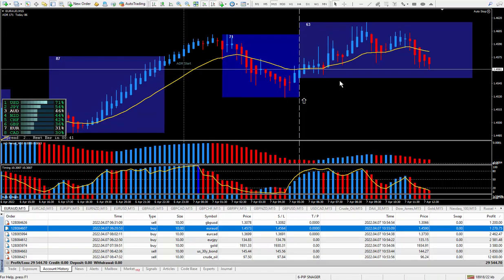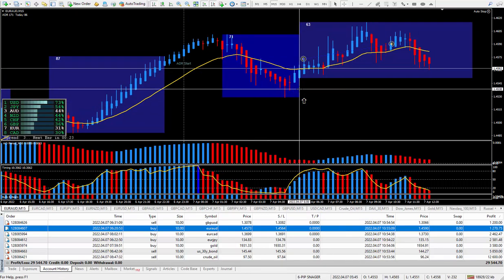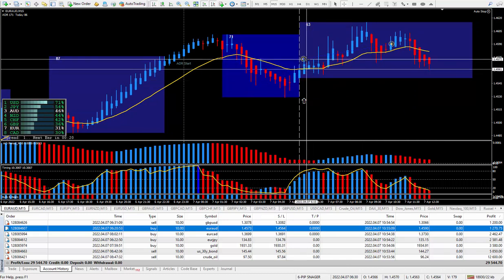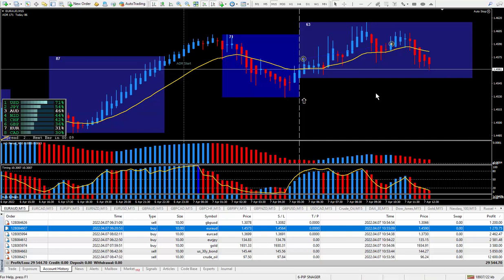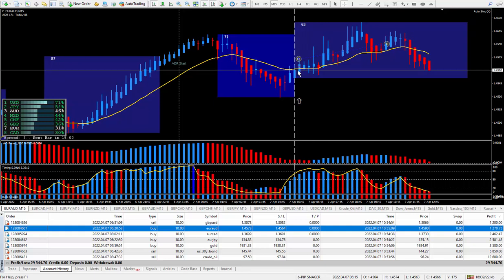The next trade was the Euro Aussie. I bought it — there's the arrow. It was in an up cycle and everything was screaming to buy. The buy signal started right here on this candle, and on the next candle when I saw it, that's actually when I jumped in. I was happy with 16 pips, and those 16 pips paid out $1,270. In real time, this was a pretty good setup — it also qualified as a great way to trade using the indicators on the top and the bottom.